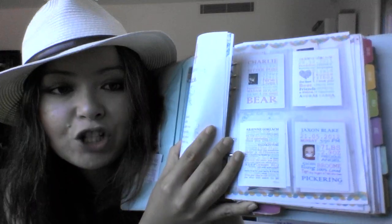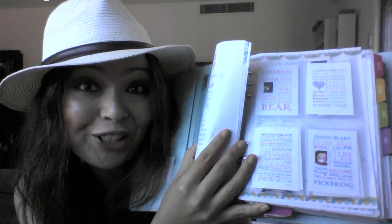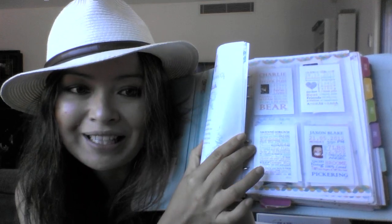I've got this page of the Little Life Typed business that me and my friend Kirsten have, where we do personalized prints. One of the favorites that quite a few of you have gotten is the manifesto with your name on it. So I like to keep little bits of inspiration scattered throughout the notebook.